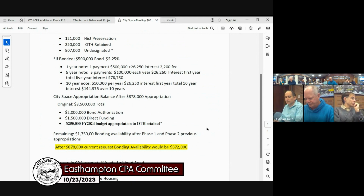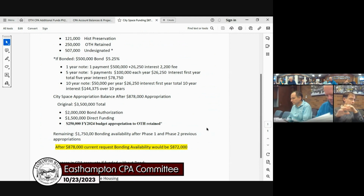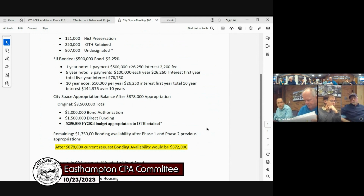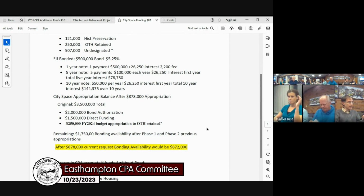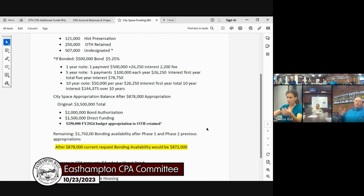So the bonding availability that you have highlighted here is the same as the bond authorization, or are we talking about two different things? Two different things. The bonding availability, maybe I used the wrong term, Greg. What I'm saying is what's the balance left from the 2 million that we originally did after subtracting all the cash that we're getting out beyond the 1.5 million that was already appropriated. Does that make sense? Yeah, I guess so. It's confusing. I'm just trying to keep separate that we have a $2 million bond authorization, which is different than the pool available. If you consider the CPA and city council agreed to spend $3.5 million for the whole project, actually, all of it, right? Yeah.